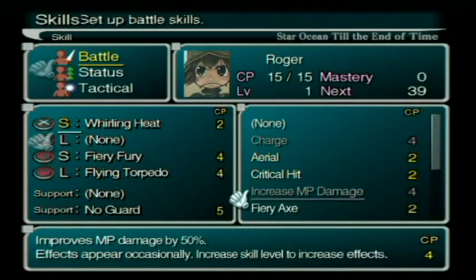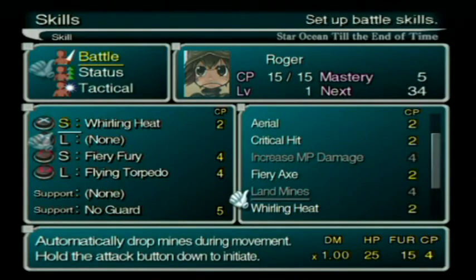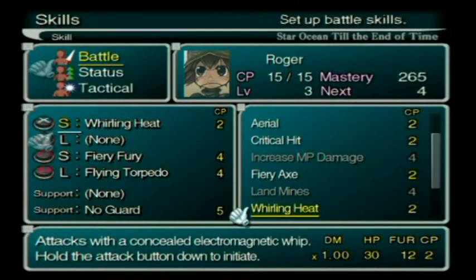He's got charge, aerial, critical hit, MP damage, landmines. This is a lot like Whirlwind. He sets it up, then he walks around, he drops some landmines, and anything that goes near them blows up and causes damage. The thing is getting the enemies to walk into them.